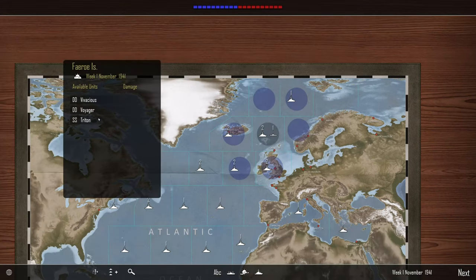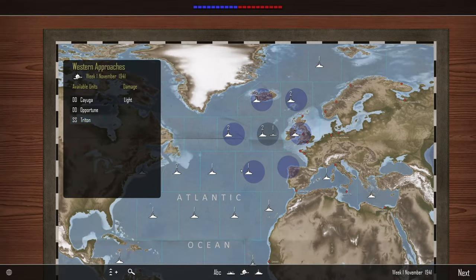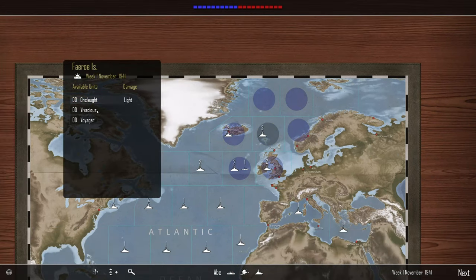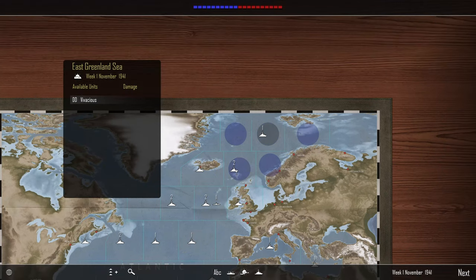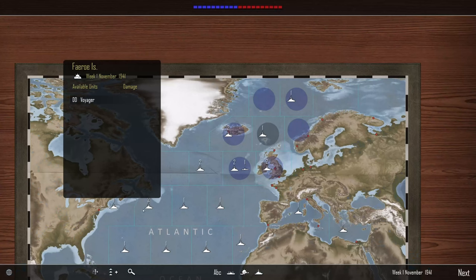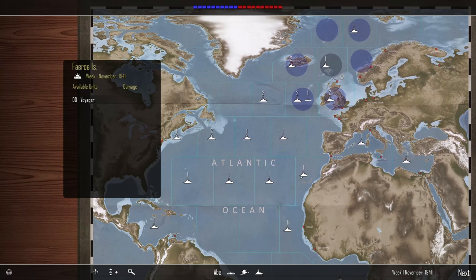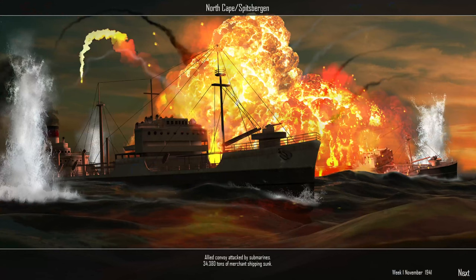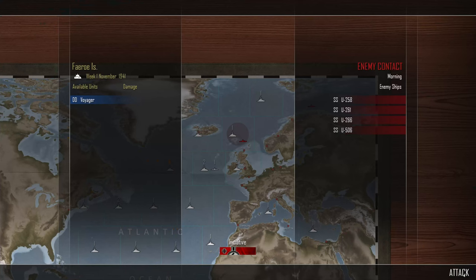Okay. He moves to here. Into port. Let's see. Well, all right. Let's see what happens first week next. Yeah, that one, Cape Spitzen. Oh, crap. Please give me some frickin' air cover.